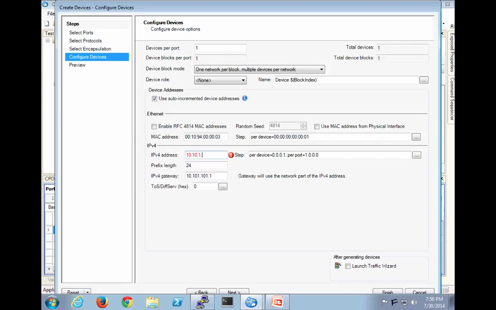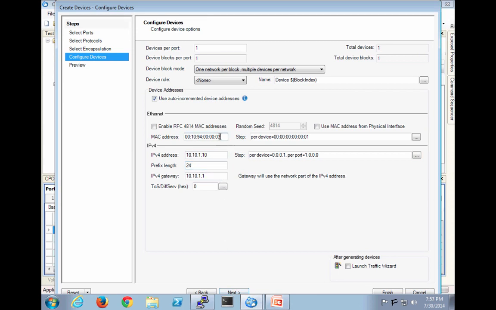Typically, actually, in a real-world environment, when I'm using /24s at the end, I actually use a 101. The reason why I'll use a 101 is so that it is a distinguisher to me that the Spirent Test Center is always 101 or above. And then I'll use between 100 and below as other devices on the network, PCs, firewalls, servers, whatever, or other traffic generation tool that's not Spirent. So sometimes I'll go ahead and do a 101, but for something this simple, I would probably use a 10. So we'll just go ahead and go with a 10. So I'll go ahead and go with next, 10.10.1.10.